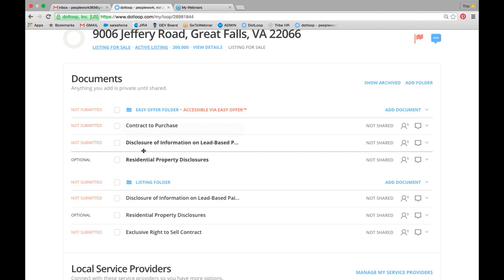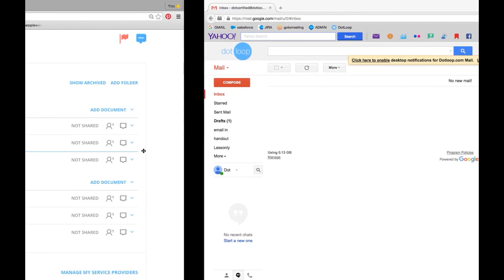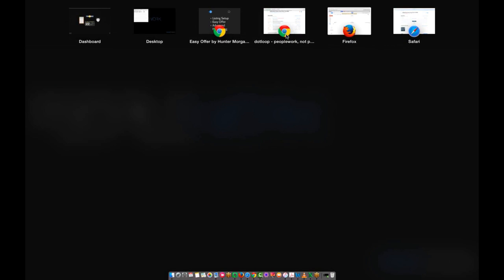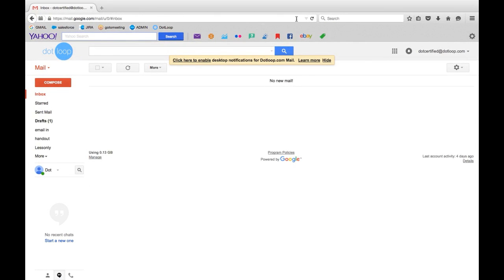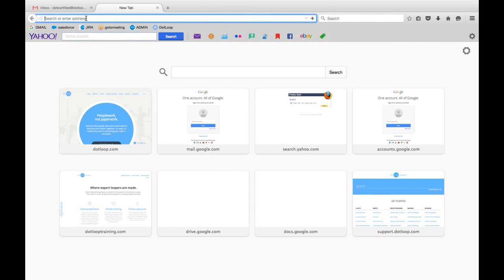And it lets them interact with these folders. As long as they're an existing dotloop user, they'll just sign in. If they've never used dotloop before, we'll ask them to create a username, their email address, and a password. Now, what I like to do is make sure that I did everything correctly. And the best way to do that is if you have a second browser on your computer, go to a different browser. So I'm going to switch from Chrome to Firefox, it doesn't matter. Open up a new window in your browser and paste that link. This is the link that we just copied, and then press enter.